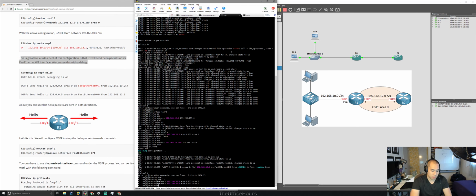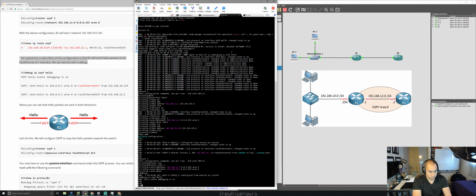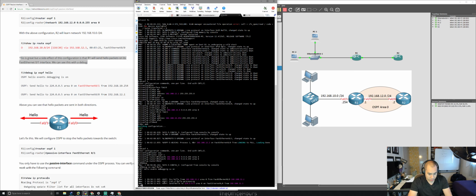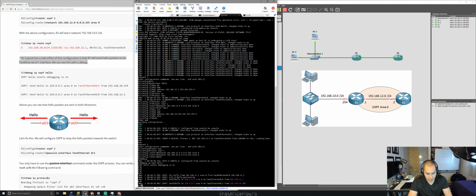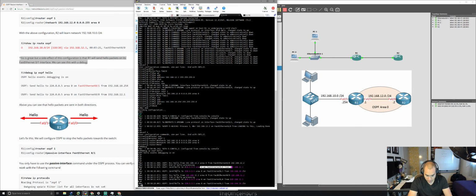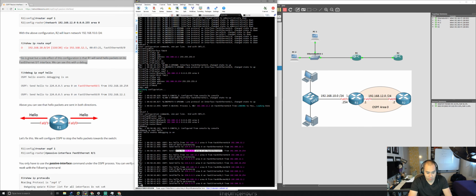So going back to R1, do debug IP OSPF hello, and over here it says it received a hello from router 2, and then we're going to send hello to a multicast address on FastEthernet 0/0 to R2. We're also going to send a hello message to the same multicast address to FA0/1, which is this interface, which does not have any routers.